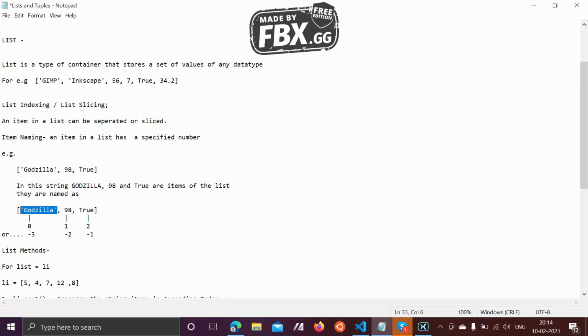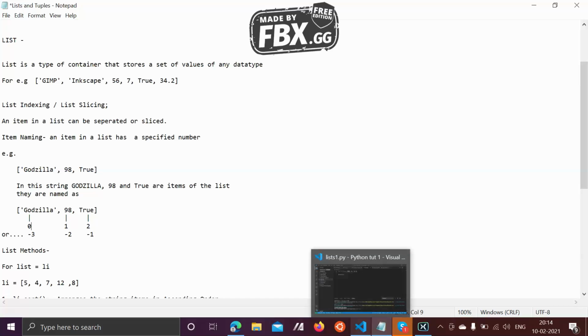But remember that from the last, -0 is not there. If you start from the first item, then 0 stands for the first item and then continues. So don't think that if this is -1, then this will also be -1. This has a 0 here, so don't try to make it positive here.